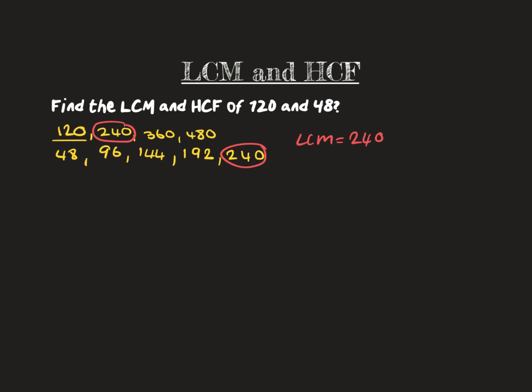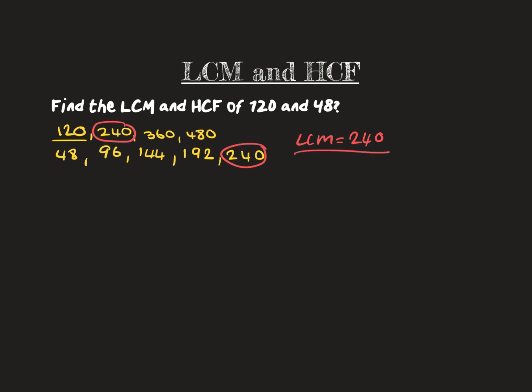Now, that's fine. This method works fine if you're working with quite sensible numbers. But if you're working with very difficult numbers and you're not finding the lowest common multiple, then you might need to use prime factor decomposition. So this is our lowest common multiple here. Find your multiples for each number, and then whichever one appears in both lists, that is your lowest common multiple.